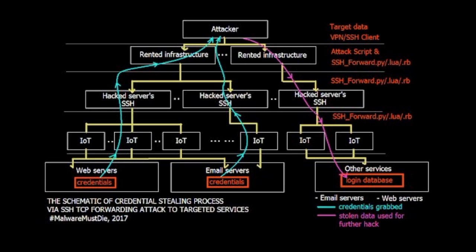So what are we seeing with all these botnets that are trying to attack our server? That's more or less their point: they are probably trying to hack us through SSH. From there they would go and attack other IoT devices if they could find them, or other servers, or they're going to try to launch an attack against the actual web server or email server, typically, or DNS or whatever, and they're going to try to find credentials. And that's basically how the chain goes.